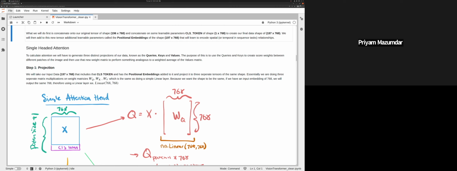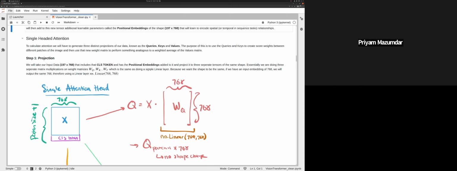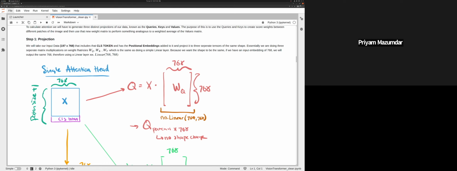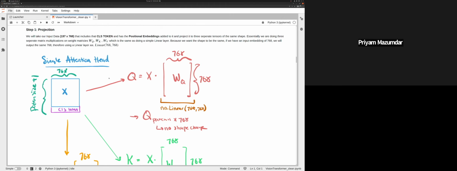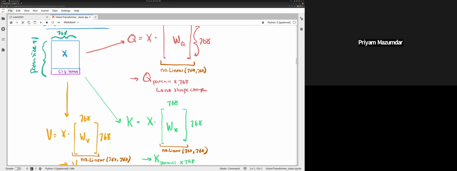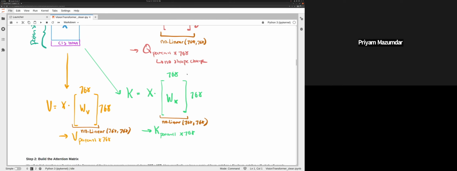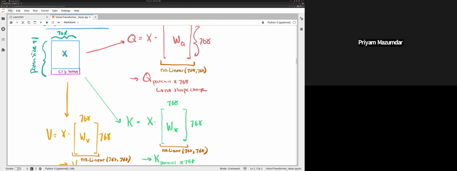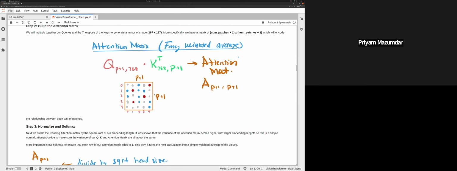So let's go ahead and quickly talk about the single-headed attention, and then we're going to take this and expand it to the multi-headed attention. This is the implementation that I borrowed the idea from Karpathy's MinGPT, just because I like the way he set it up. So we're just going to do it that way. We're going to take our input data, 197 by 768, and create 3 different linear layers, a Q, a K, and a V, and each of them has its own weight matrix. As we had talked about, we're going to do a linear layer, taking an input of 768 and an output of 768 for now, because it's a single head.